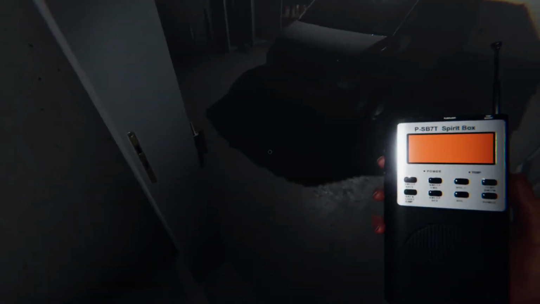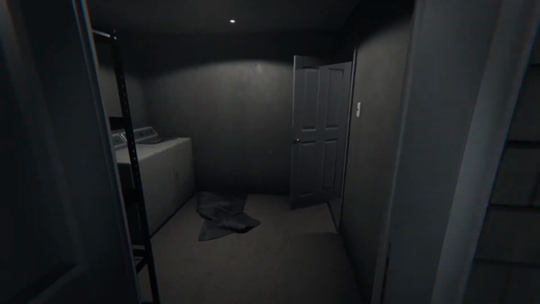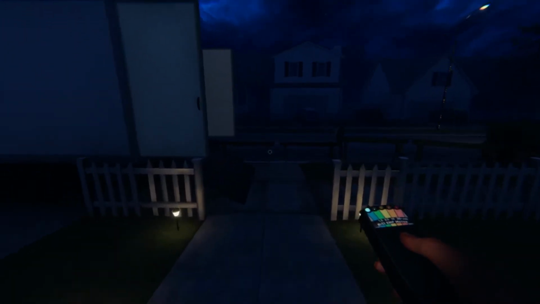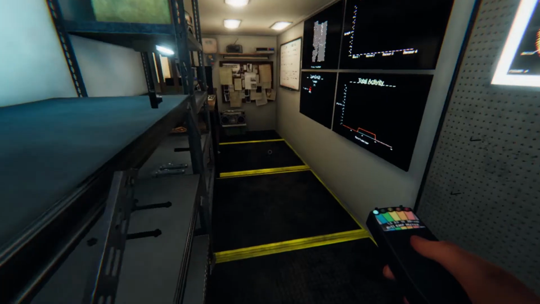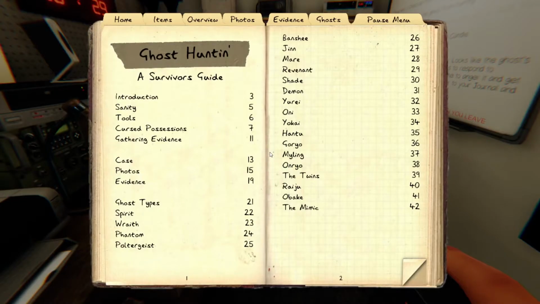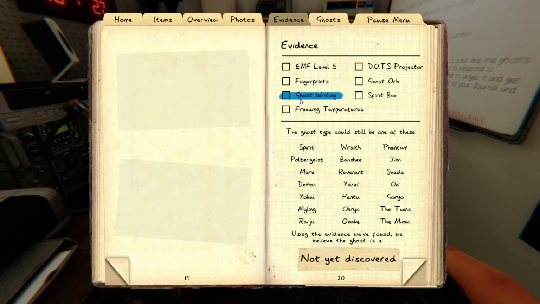Alright, so we got spirit box and we got ghost orbs. So we could drop this. I don't need that anymore. So it's in the garage. Spirit box and ghost orbs. Yes. Already two evidences. Amazing. So we're gonna mark those. Spirit box and ghost orbs.